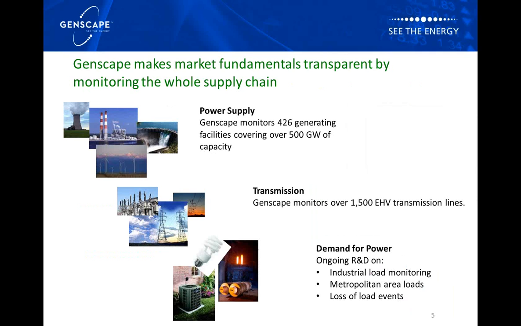And to that end, we're deploying it in a strategy where we're working our way downstream from our traditional real-time monitoring of just power supply. As I mentioned, we're actively monitoring transmission, and we've got a few experiments, and we'll expand this in the coming year for real-time demand. So we're looking at some industrial load monitoring, looking at monitoring metropolitan area load pockets that are smaller than an ISO zone, but significant loads that often create congestion events or surprise load events, and then loss of load events when load trips offline, being able to detect that and tell you where and how big that is.